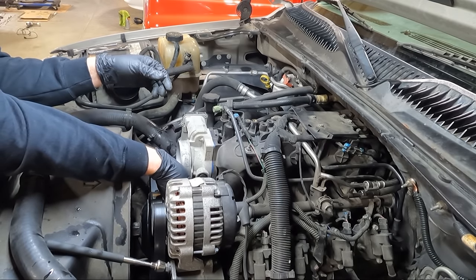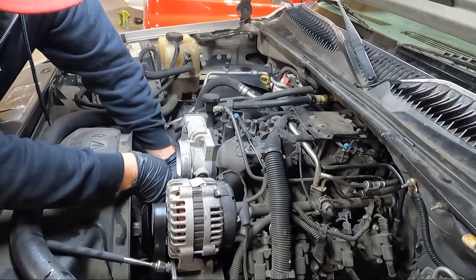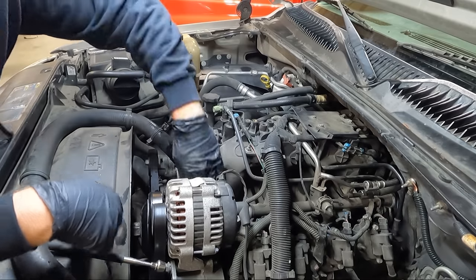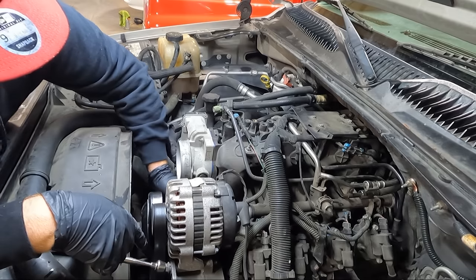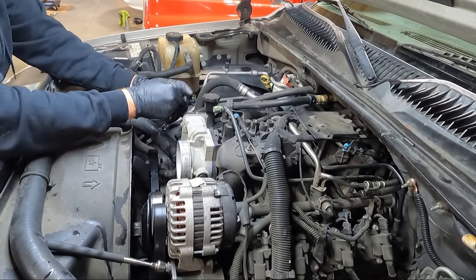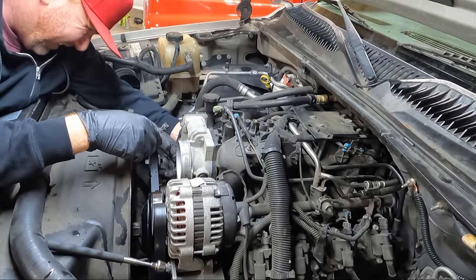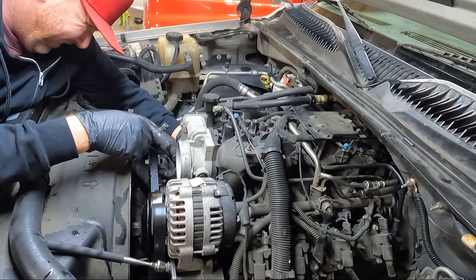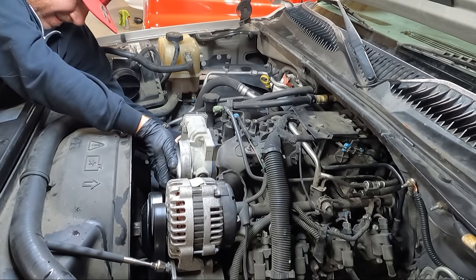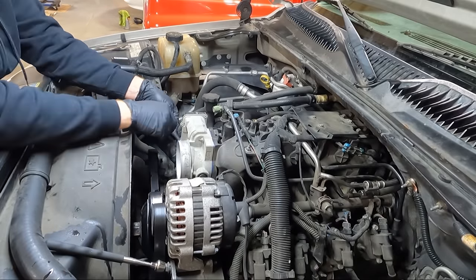I bet this is very, very minimum as far as torque specs goes. Might even be inch pounds. One of those hoses on. Got the other one on. All right. We'll get those snug down as well. Try to put this thing back in its holder.